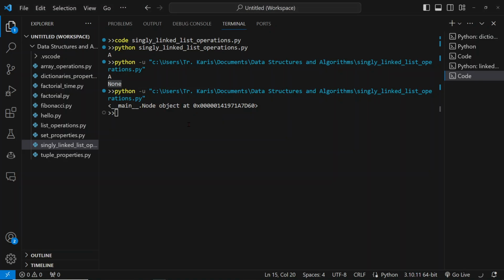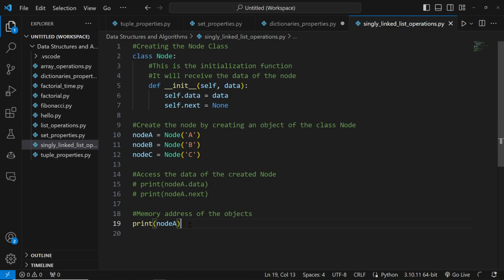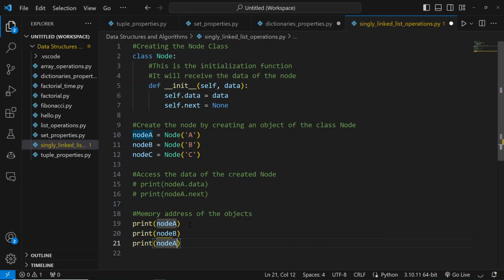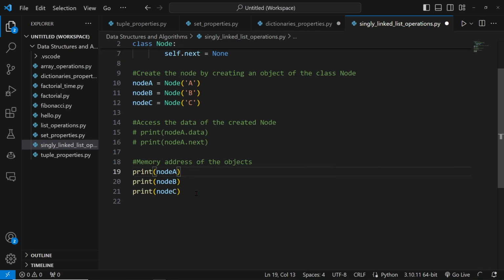So similarly, we can print the memory address for B and also for node C. So I just want you to see before we go on and link these nodes together to form a linked list.